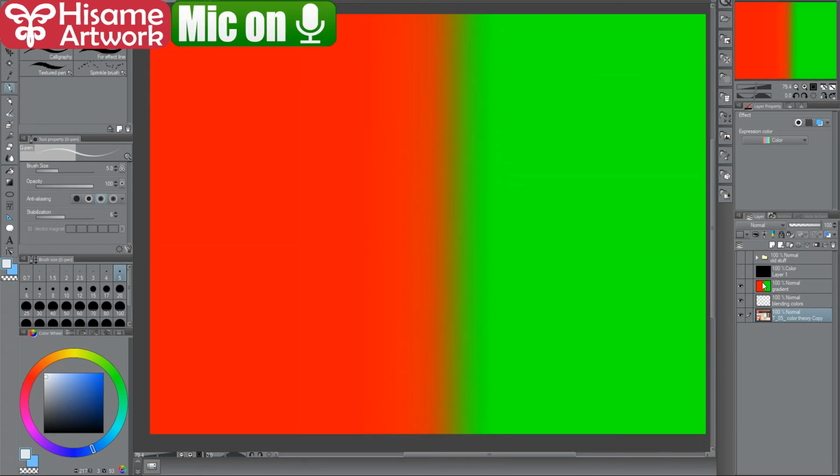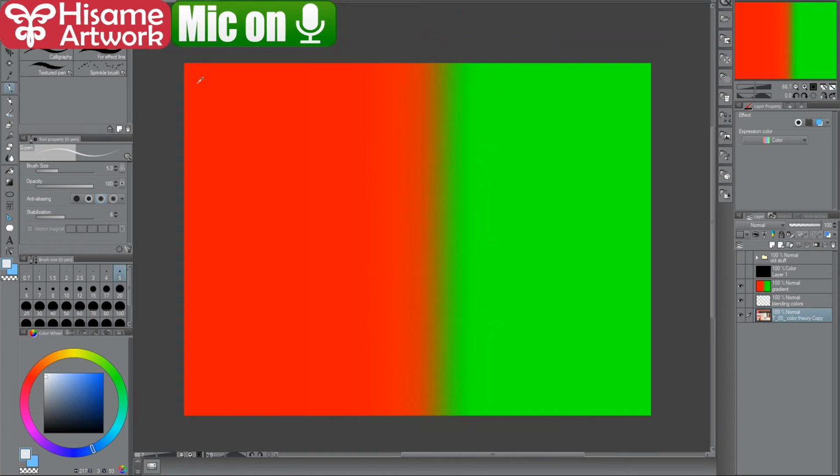Okay, so you have two colors here. You have red and green, and they're the same purity. So they are super saturated. You can see it's on this little corner here. You can't get more saturated than this. It's super pure. Like if it was a pigment, it would be just straight out of the bottle. And if you turn it to grayscale, this is a very accurate depiction of how colors are light in real life.